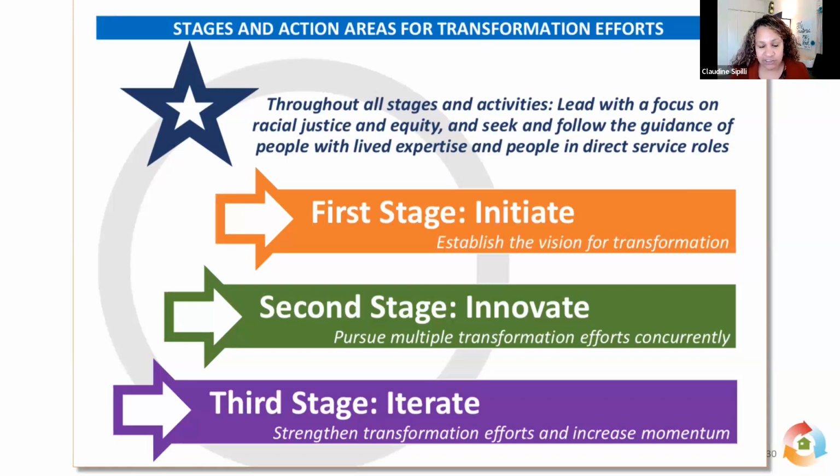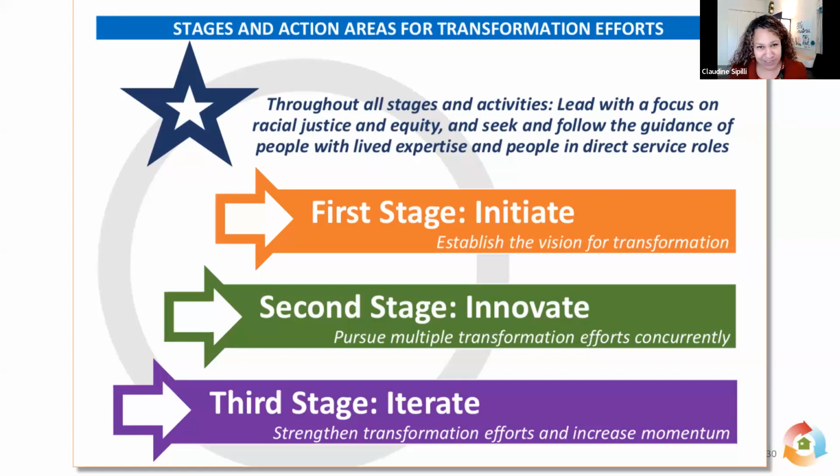Then, grounded in that vision, multiple transformation and improvement efforts are pursued concurrently, with areas of focus being identified based upon your local considerations and priorities and opportunities. Finally, these transformation efforts will require a sustained dedication of time, effort, and resources.